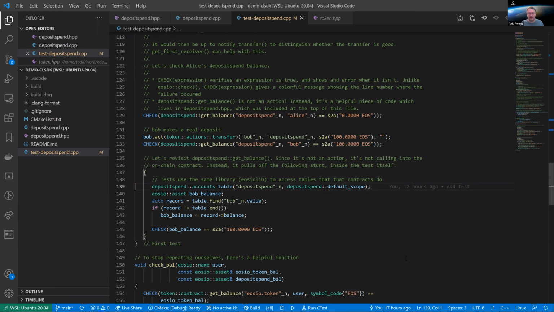And here I gave an example that's a lot more explicit, where within the tester itself, we instantiated the table just like we were writing the contract code. We read it, and then we check the result. Now this doesn't have time limit limitations, unlike contract code. So you could actually scan a table with tens or hundreds of thousands of records, and it'll take whatever time it needs without timing out. And then you can run whatever checks you want on those records. Okay, awesome.